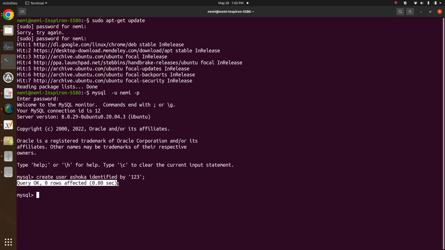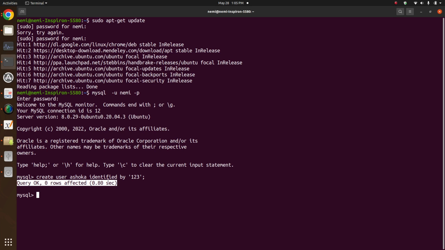It may be the case that you get a different kind of message or some error message, and that error message may be due to using wrong syntax in your command, or it may be possible that you have correct syntax but you don't have the privileges to issue this command. Okay, so it may be the case that maybe you forgot to log in as the root user. आपने कोई एक अकाउंट बना रखा है और उस अकाउंट के पास क्रिएट यूजर की प्रिविलेज नहीं है, and you are issuing a create user command. So in that case you will get an error message because you don't have privilege to do that task. Okay, so create user command को issue करने के लिए root level privilege required होती है.